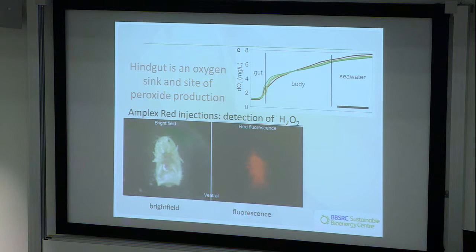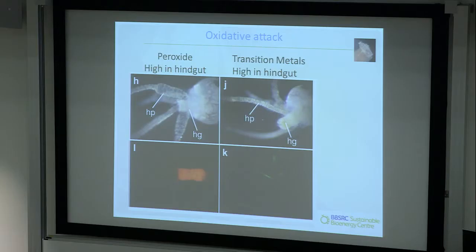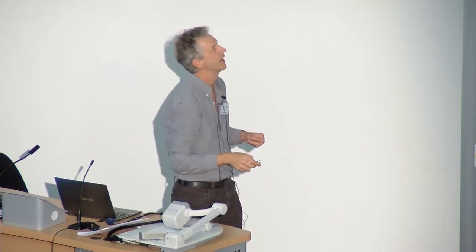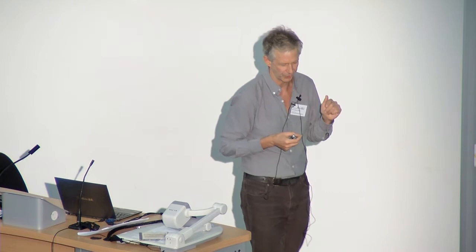This is a probe that's inserted into the gut and then drawn out. You can see the oxygen levels are really low and then they increase as you go away from there. One hypothesis we have is that those low oxygen levels are there because the oxygen is being consumed to produce reactive oxygen species that might be involved in digesting or breaking up the lignin. That was confirmed by some injections with a fluorescent dye that gives this bright red color when it encounters peroxides, hydrogen peroxide particularly. We also co-injected bromophenol blue so we can see where the dye went to. When it goes in the hindgut, you get this glowing gribble indicating there's a very high amount of free radicals in that digestive system. We see that's only associated with the hindgut. Here's a dissected animal where it's been injected with the dye. Here's some limbs of the hepatopancreas, here's the hindgut. You can see the bright fluorescence from the hindgut but nothing from the hepatopancreas limbs.